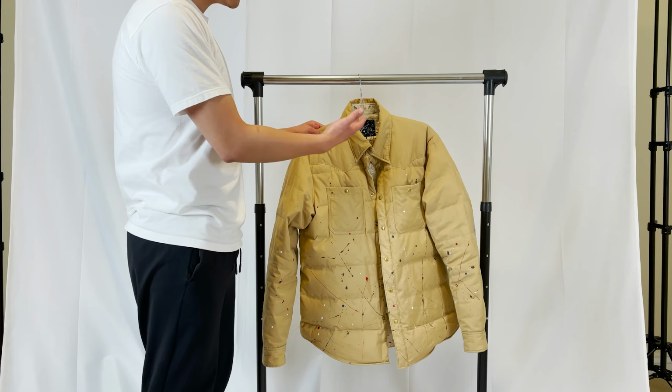So to begin the measurements, you measure for the chest. You want to measure from the armpit to armpit. So that's going to be 22 inches. And then you want to measure the length. Some people like to measure from the collar. I don't really like to measure from the collar, but you want to go from the bottom of the collar all the way down. That's going to get you 30 inches.